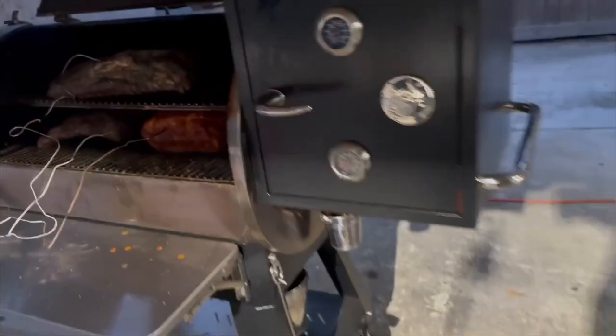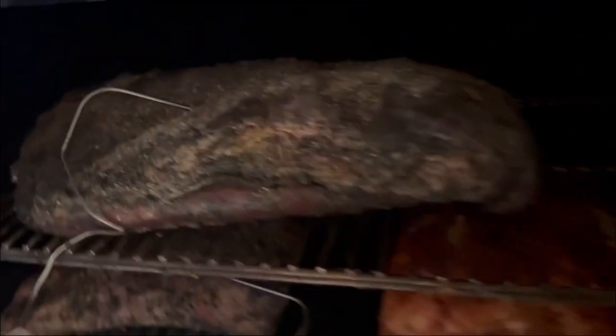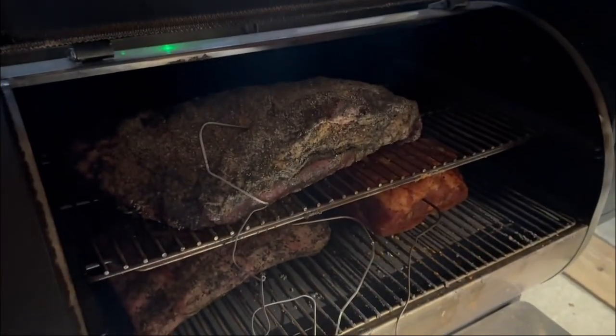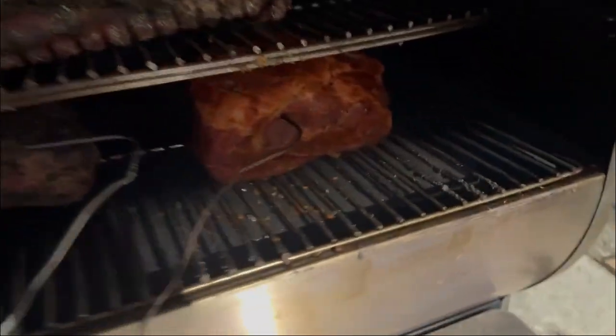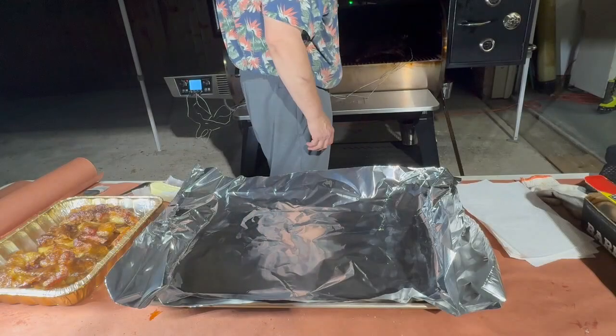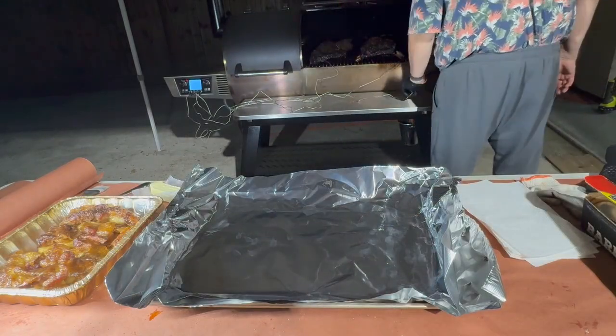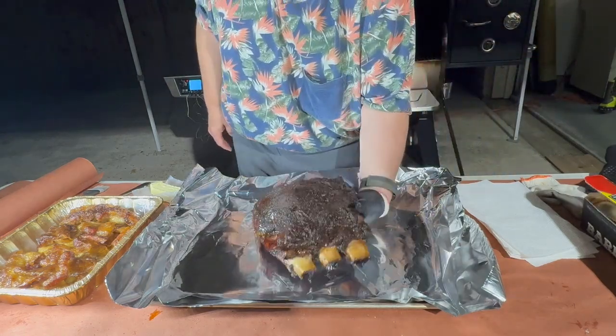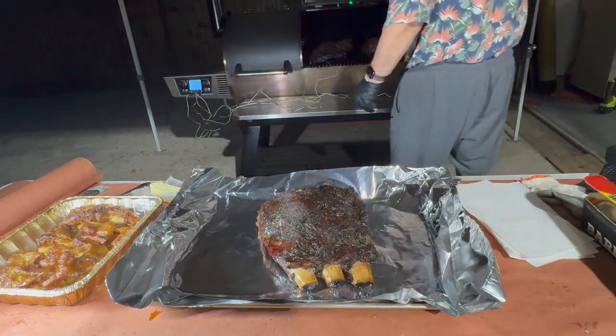Now here, I went ahead and set everything up, got the probes in place so we could monitor everything, and pretty much just closed the lid and let the RecTeq Dual Fire do its thing. I had started early, about 7 p.m. the night before, and got up roughly around 5 o'clock, and everything had hit temperature, so that was great.